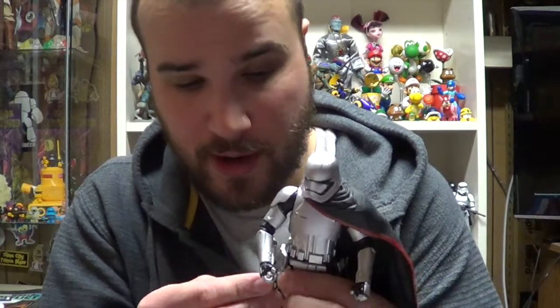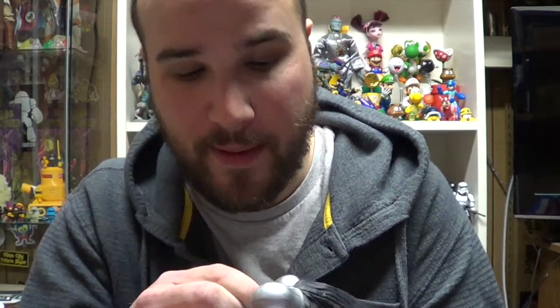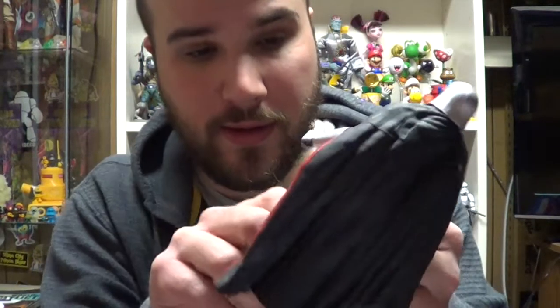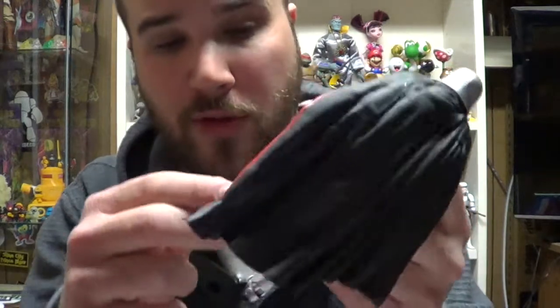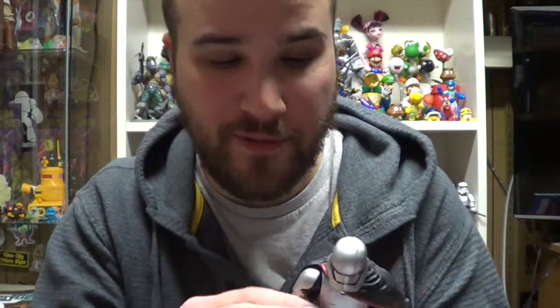She's got the clip on her leg for the weapon. She's got the same articulation, so no bicep swivel, no double jointed elbows. She's got hips, thigh, double jointed knees, the leg, all the same stuff. This is probably the most wanted figure in the wave because everybody already loves Phasma, and I can see why. She's a badass special stormtrooper, which is always nice, and she just looks cool. This is a cool looking figure.